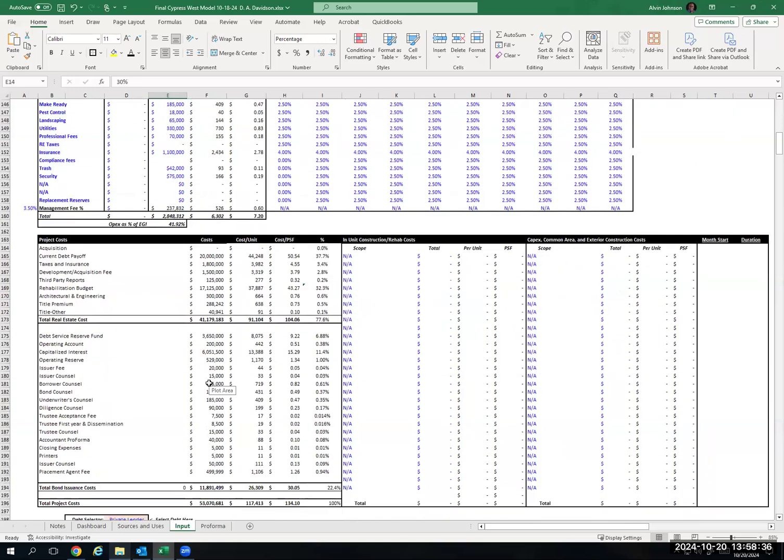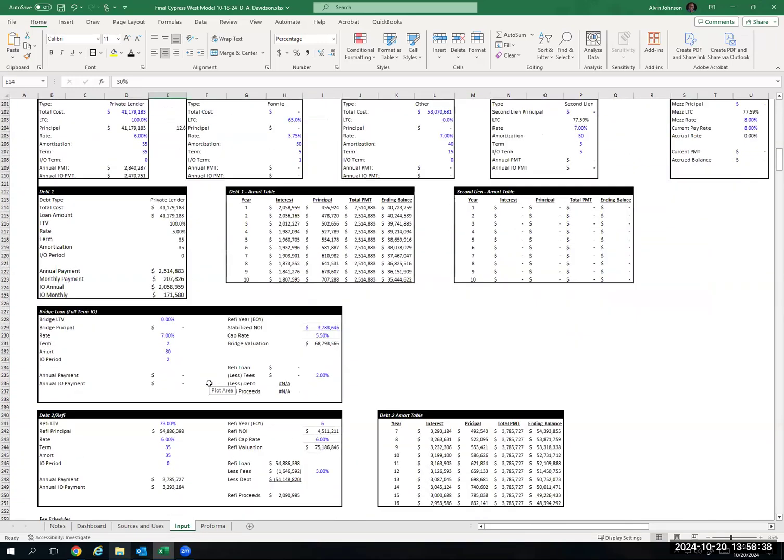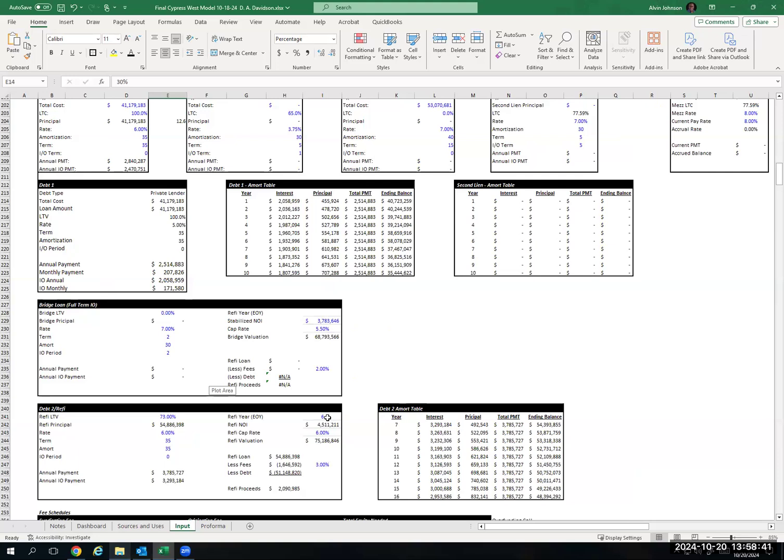So we come back over here to year six on the refi, end of year six. We've got a $75 million value. So we've grown the value from currently 25 million, which is what it's worth today. Put in $17 million worth of rehab. At the end of year six, you've got a $75 million value, and that's assuming a 6% cap rate. That's pretty good for Louisiana. We can go sell this thing at the end of year five or end of year six for 75 million and do good. Or we can refinance it at 73%.